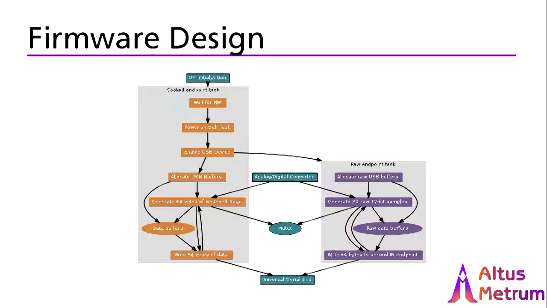Let's see. Here's the firmware plan. Whoa, that's a busy slide. So when you have a little embedded system, you get to do everything, right? There's nothing. The chip turns on, and practically the first instruction it executes is the first instruction of your start routine. That means that the contents of your RAM are completely uninitialized. All you have is the contents of your ROM because you flashed it.